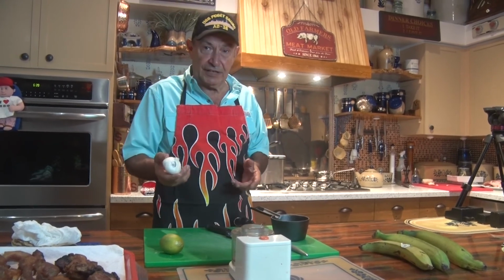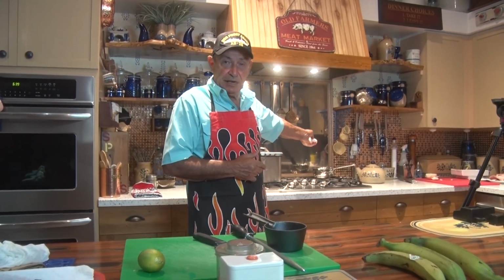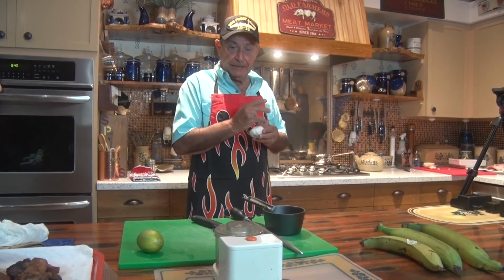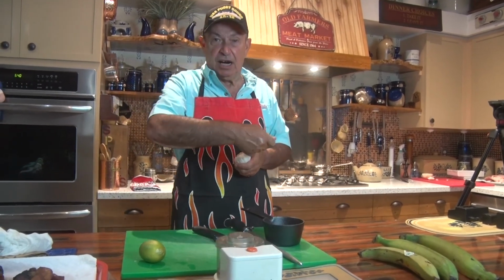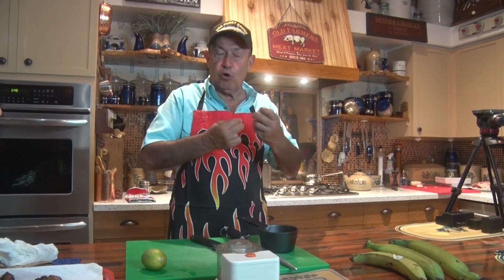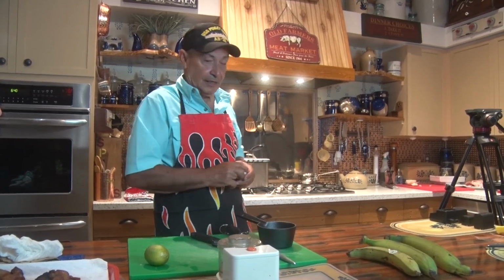If not, you can always do it this way. Chop your garlic real fine, put it in there, and all you do is infuse the oil with garlic. That's basically all you need. But it has to be real nicely minced, so that when you put it on the plantains, on the yuca, or even on the pork chunks, it gives you a whole different taste. So right now I'm going to be mixing the garlic.